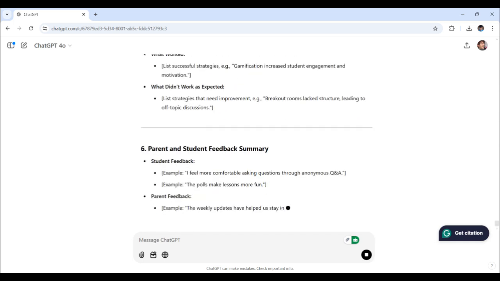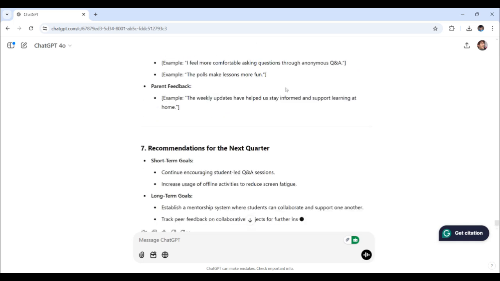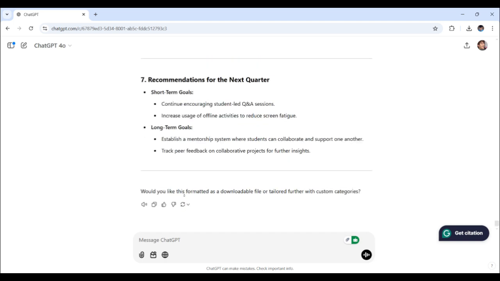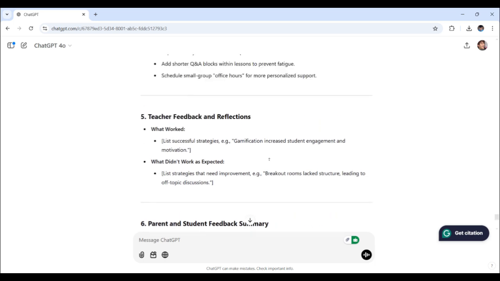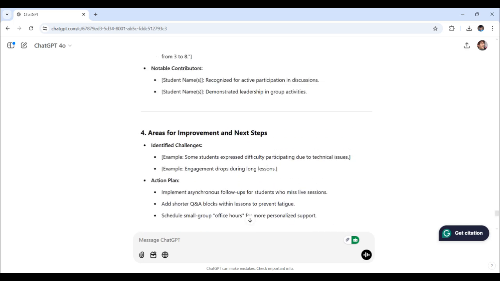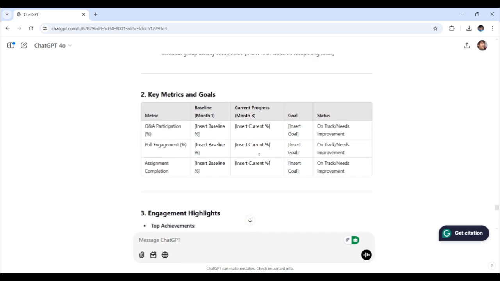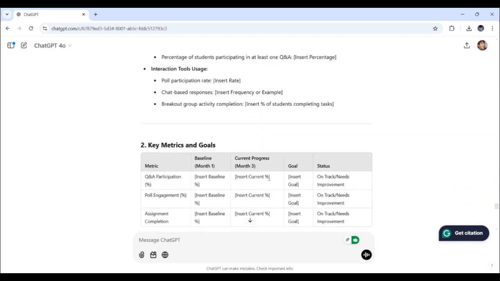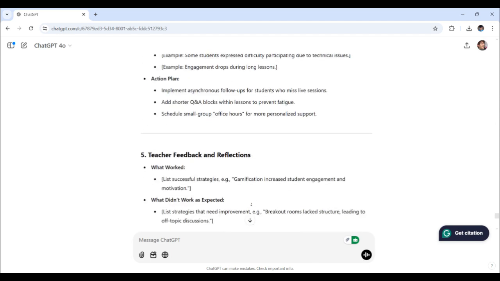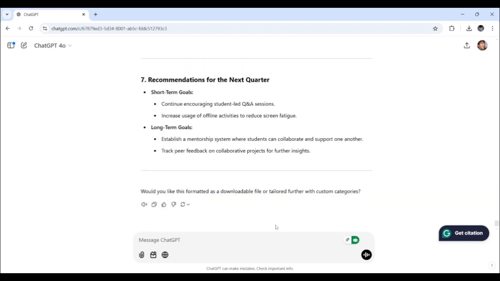There's teacher feedback, parent feedback, recommendations for next quarter. All right, so these are the extended details for the action steps with the progress reports, templates that could help you out just in case you need improvement at all. So yeah, and there we go.